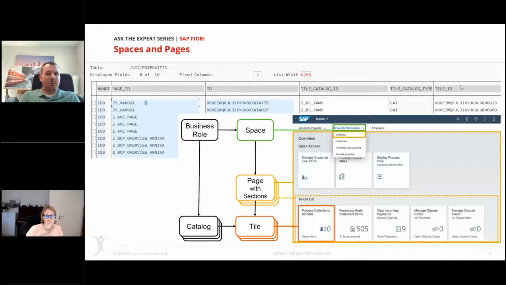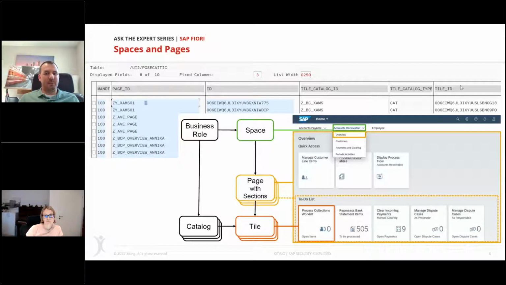So it needs a one-to-one relationship. We cannot say we just build one catalog or hundreds of catalogs, and then combine them on the space and page level. That doesn't work. It needs to be a one-to-one relationship, and that's because of the way SAP, as of today, is storing the data of the entire concept. And that's primarily the reason why those apps won't show up on the page.